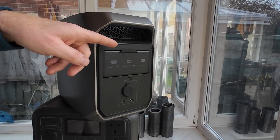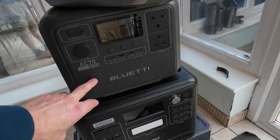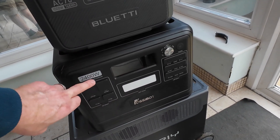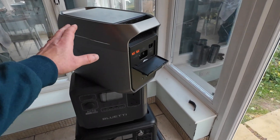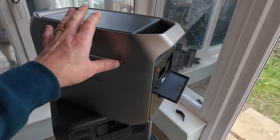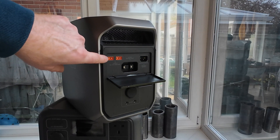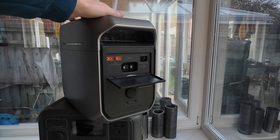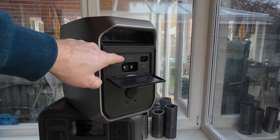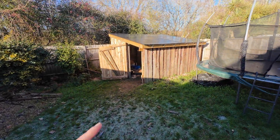This is another big win for EcoFlow: 500-watt solar input. The All Powers unit also had 500-watt solar input, and for these size units that seems to be standard. But EcoFlow has two ports, so you can put 1000 watts of solar input into this unit through the two connectors.